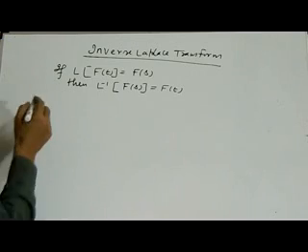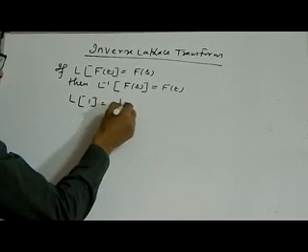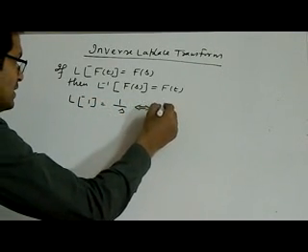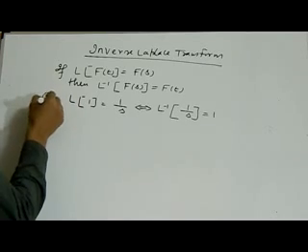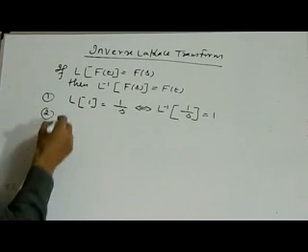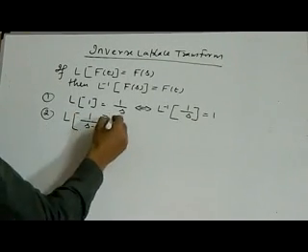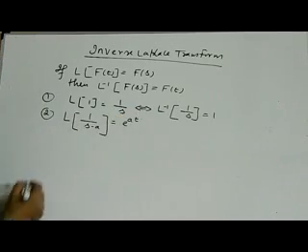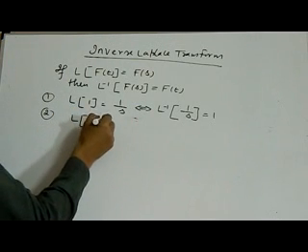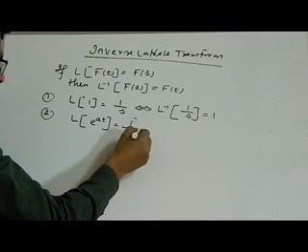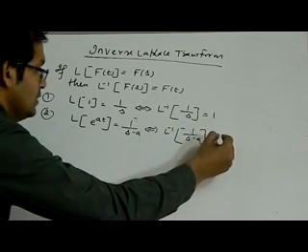Now some formulas that we had done already: Laplace of 1 we defined as 1 by s. So this is applicable if and only if L inverse of 1 by s is 1. This is the first case. The second case: Laplace of e to the power at is 1 upon s minus a, if and only if L inverse of 1 upon s minus a is e to the power at.